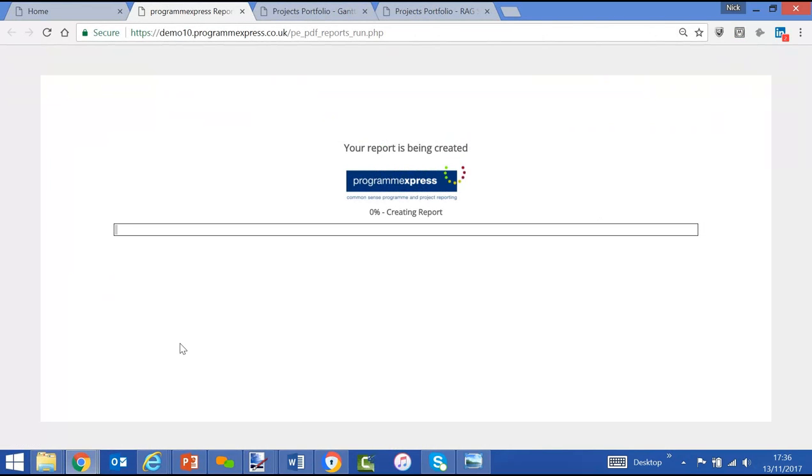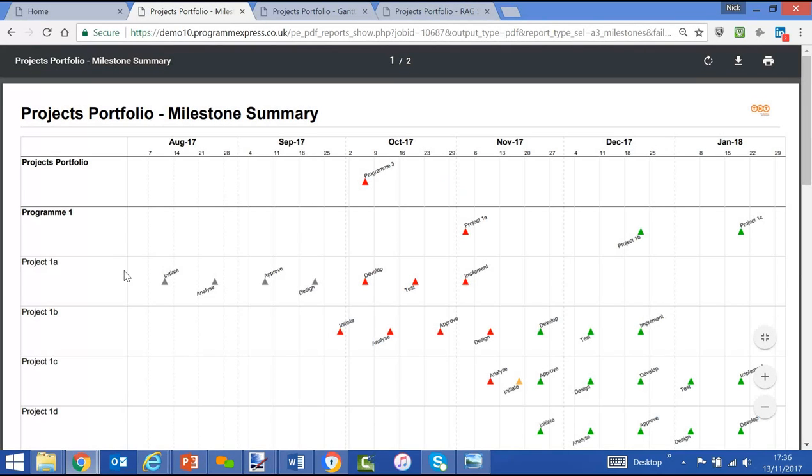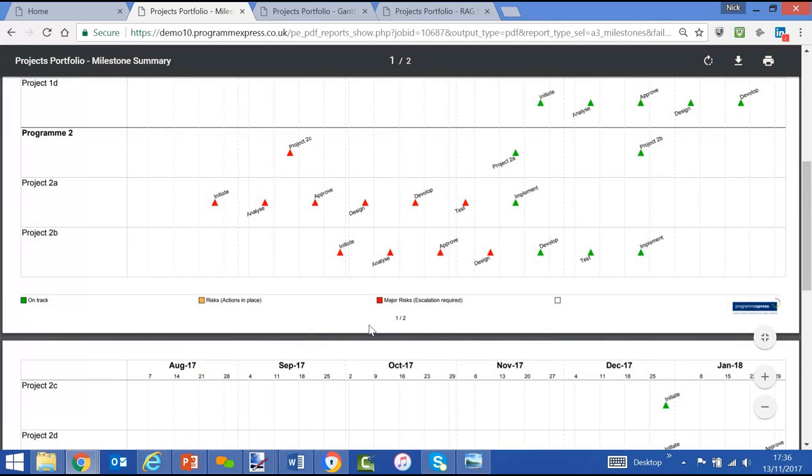One more example of a report may be a milestone summary, which is the same data, a different view, more of a timeline view, and shows us all the milestones and expected delivery dates. Grey means complete. Again, we use red, amber, green for the health of the milestone in terms of delivery, expected delivery dates, and in more of a timeline, higher level view.